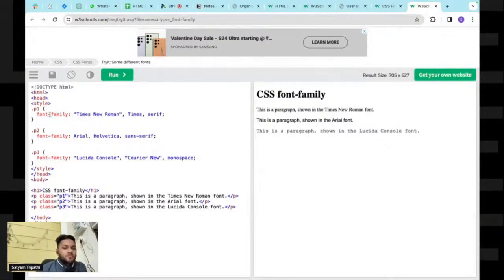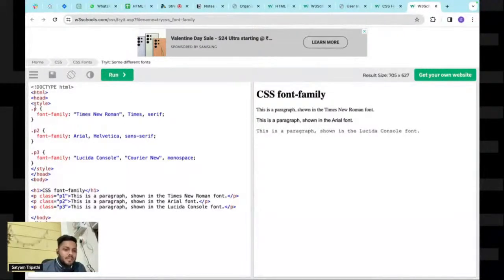Now we have written font family Times New Roman, so it will look like this. Just see, P is there, and the class is P1. All of these are paragraphs. If I mention just P over here, it will apply to all the paragraphs.